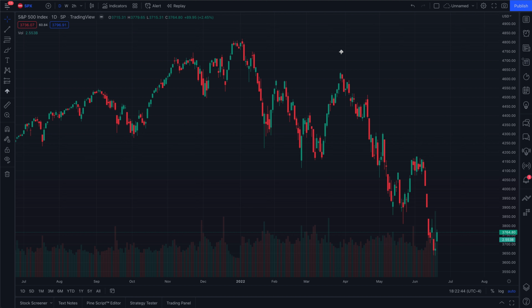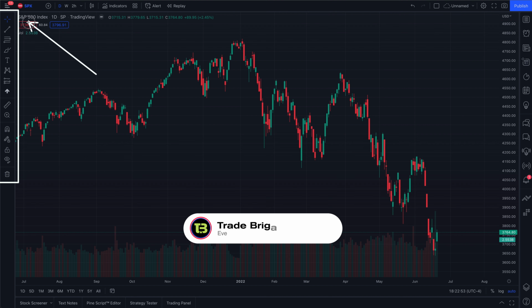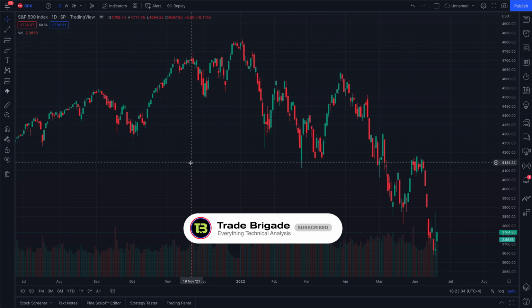Today we're covering everything you need to know about the drawing tools inside of TradingView. By default, they are set up on the left-hand sidebar of the platform, and what we'll do in today's session is start from the top and work our way down towards the very bottom, covering all of the in-depth menus for each individual tool. That way you can truly customize any drawing you wish to apply to your chart. If that sounds good, let's jump right into it.